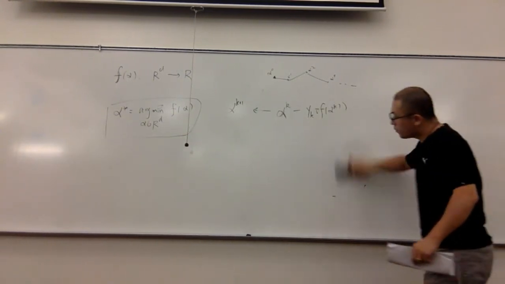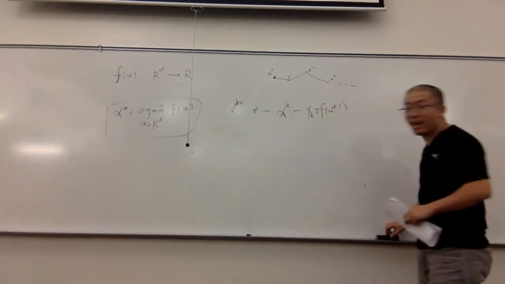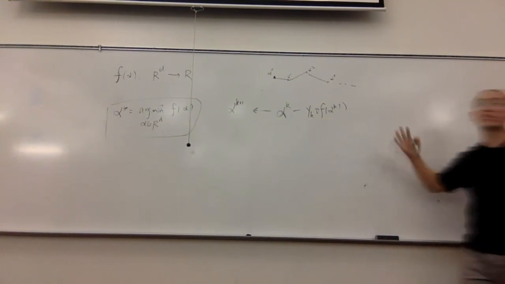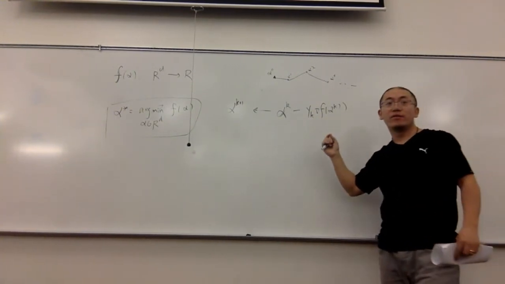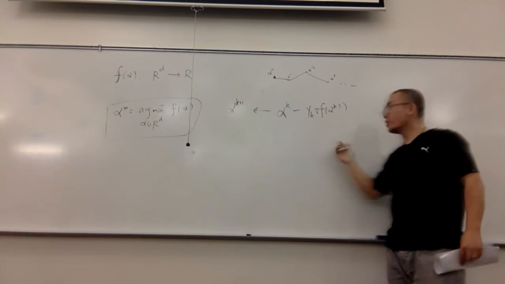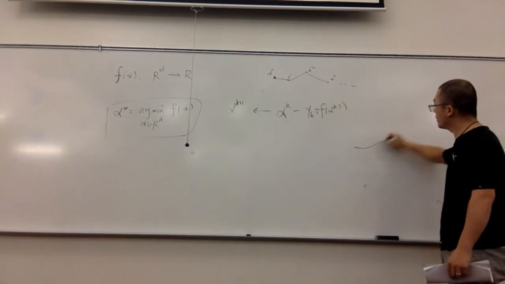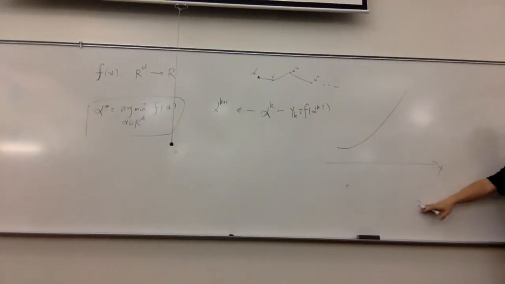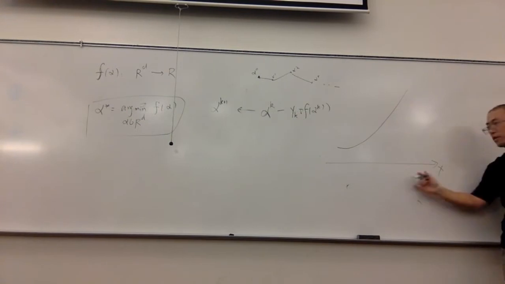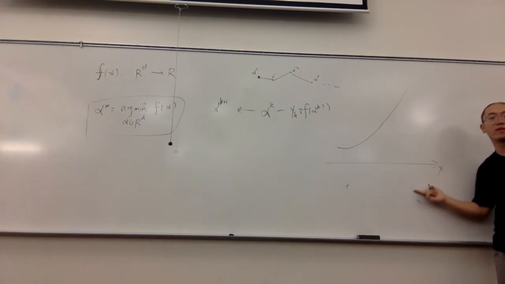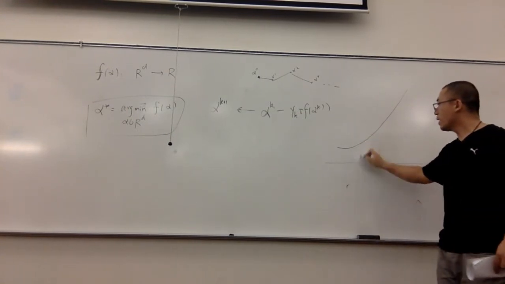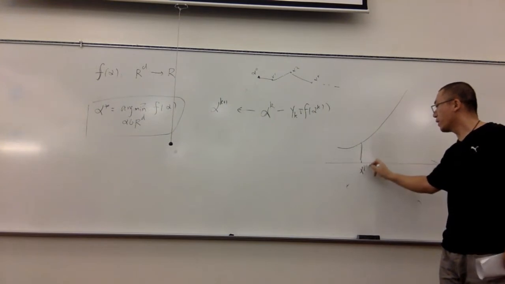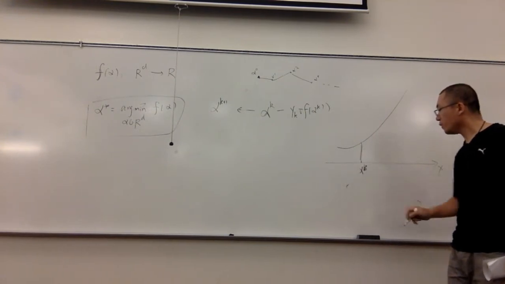To explain the rationale of this strategy, we can start with visualization, right? Suppose our function looks like this. This is the function curve, and this is our x-axis, because for simplicity we assume we are in a one-dimensional input space. And suppose this is our current location, say alpha k. We can check.